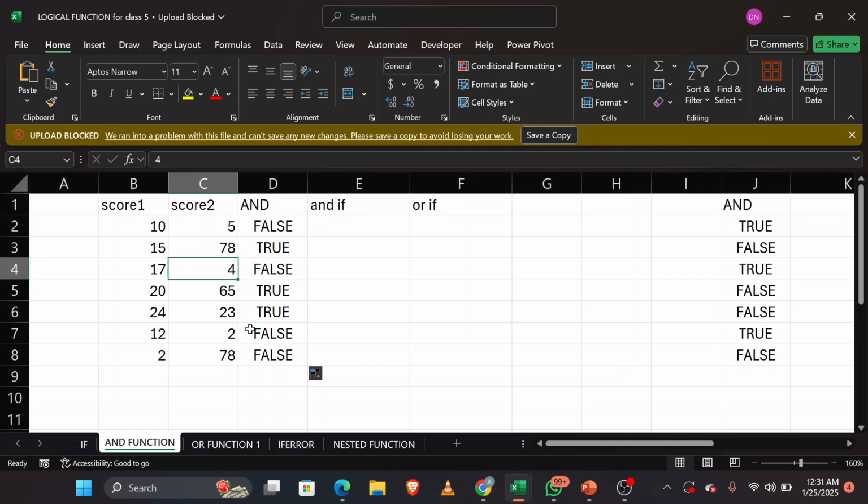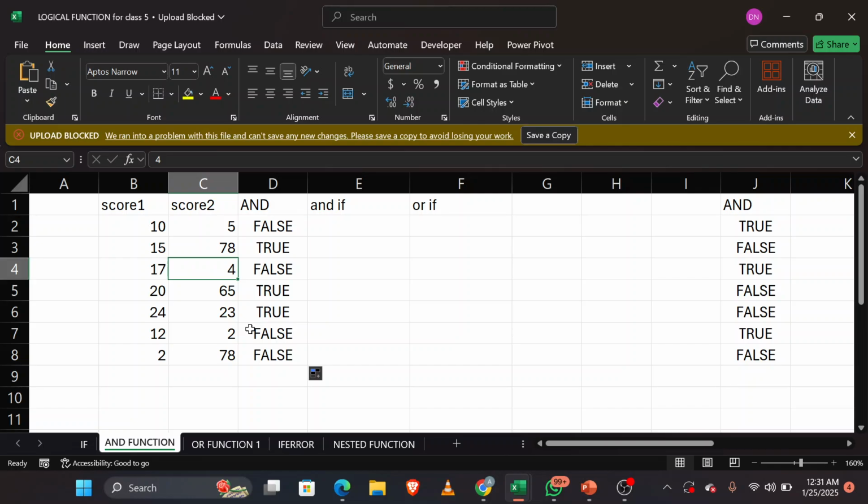But now it doesn't make so much sense like this, just true or false. I'm not sure you've seen any data sets where they say true or false. So imagine the lecturer or the principal says I should submit my students that are going to be promoted to the next class. Then I send him this data set that is saying test one, test two, true or false. Is he not going to get confused?